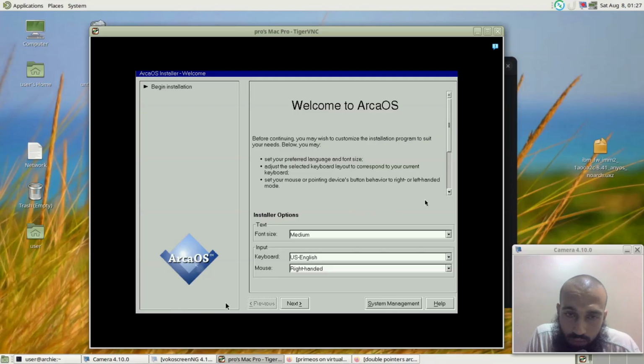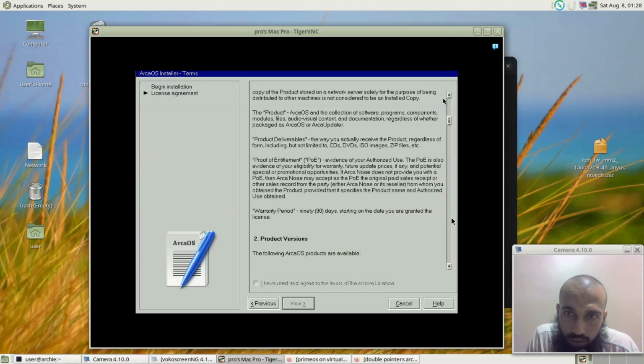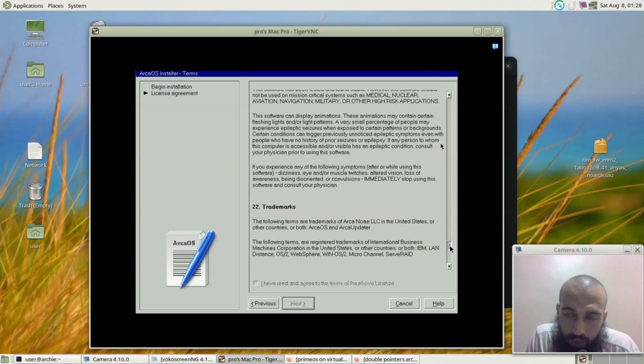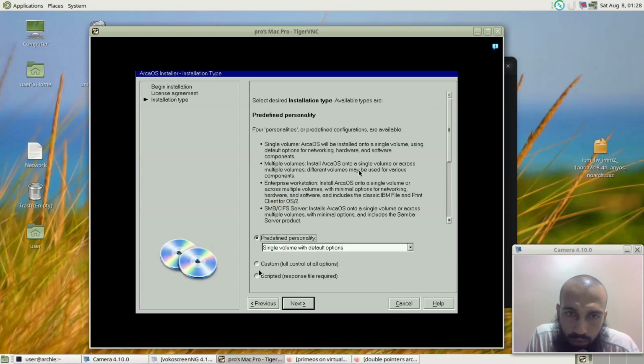So now everything we do will be applied. Let's click next here. Here we do what we did before. If I can scroll all the way down, here click I have read and agree to the terms, it becomes clickable. Click next here. Here make sure you choose custom, otherwise some of the features that I will enable during this setup will not be enabled for you. Click next here.